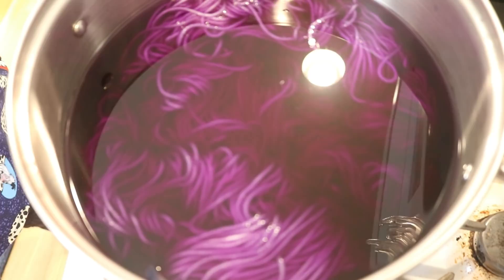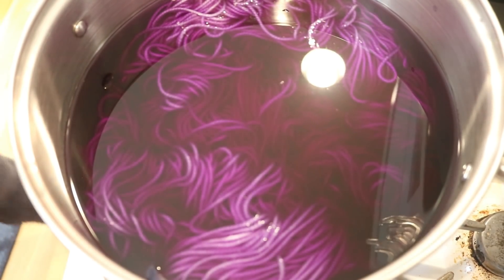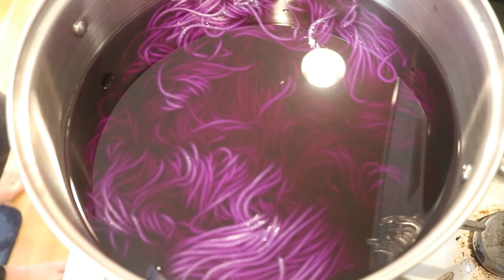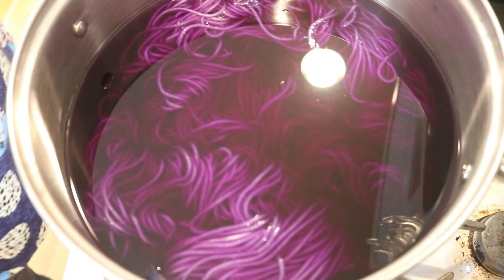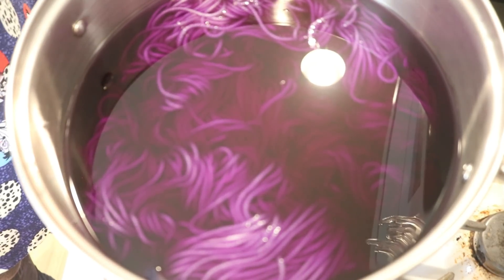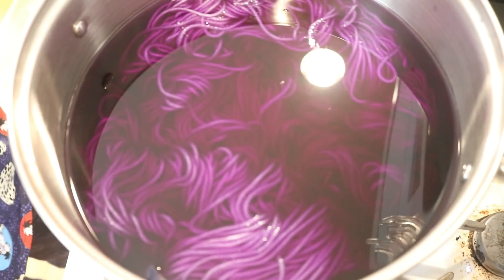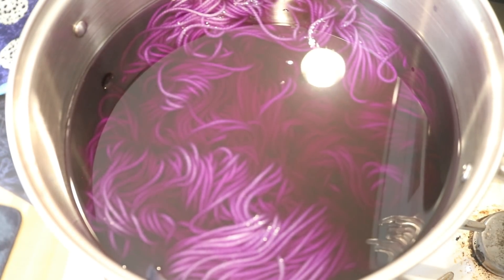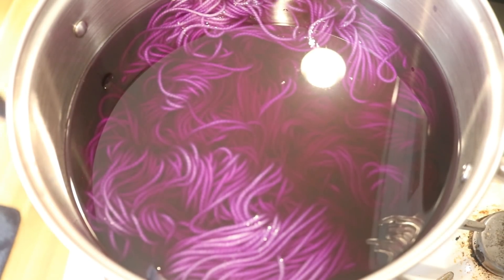The other factor is the pre-soak. Because if you add dry yarn to the pot, then the dye can't access all the yarn as quickly. So it'll start striking first to the areas it hits first, giving you more tonal variation in your colorway. We're definitely going to have a tonal quality to our yarn — there is no question about that. But things are going to be a little more subtle from this first round. Now we just need to wait for this to heat up, so I'll check back in in about 20 minutes.